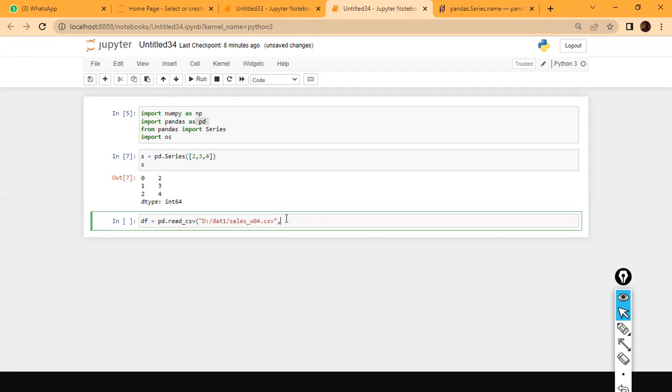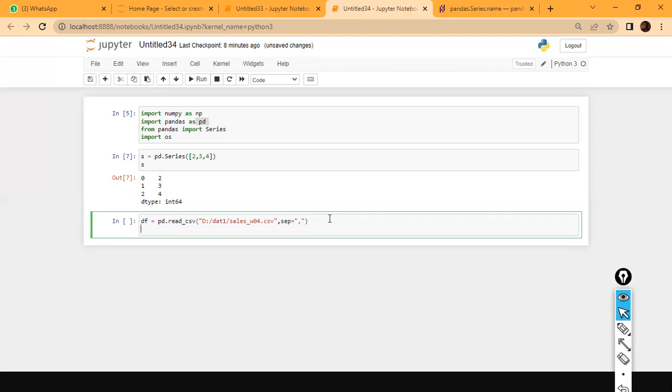The next one is, what is the delimiter for this file? Comma. Each column is separated by a comma. You need to tell it explicitly. And then the next one is df.shape or type of df.